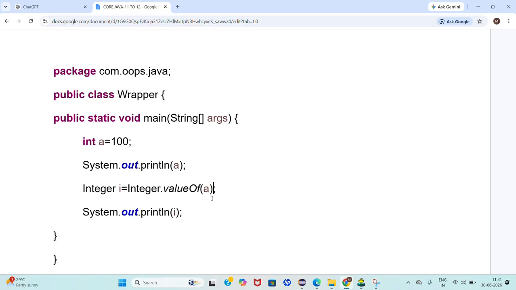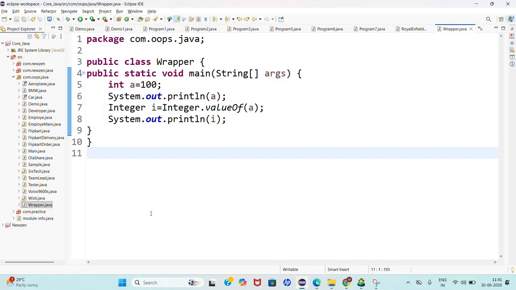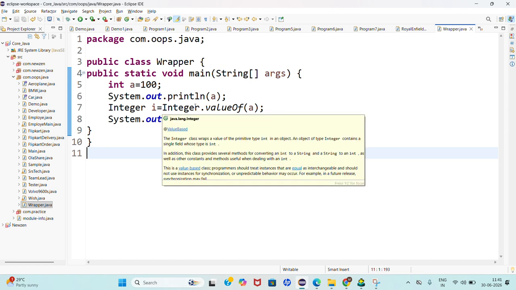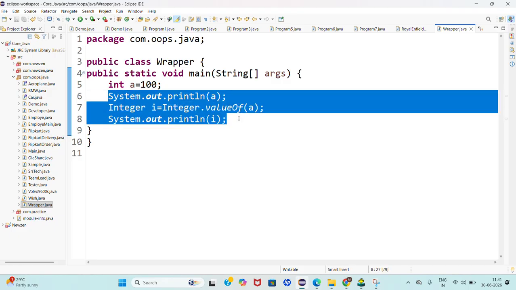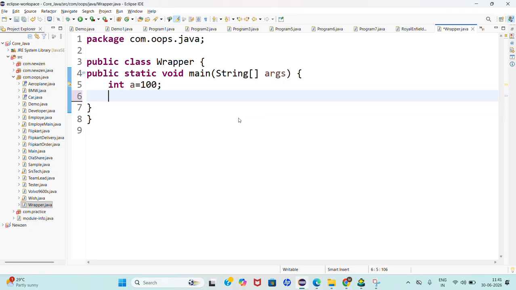Next program, same thing. I want to convert primitive data types to the corresponding wrapper class object. In the previous session, what did we use? The valueOf method. Now, just here we have int a is equal to 100. What is the corresponding wrapper class of int?